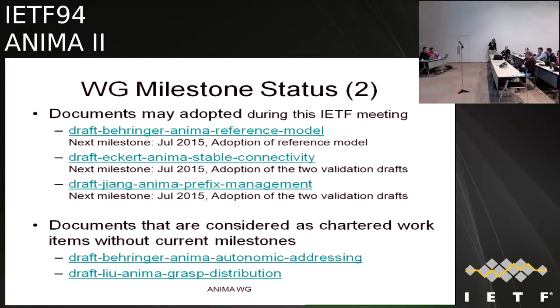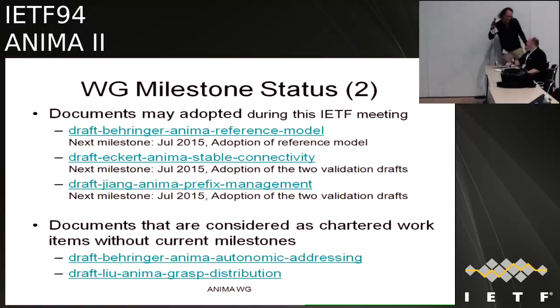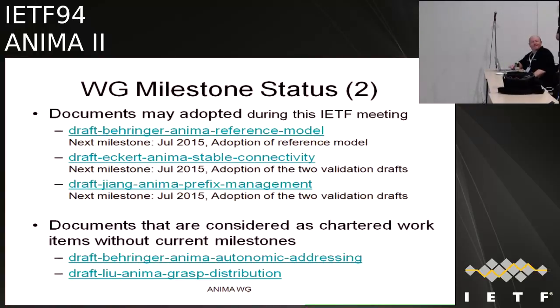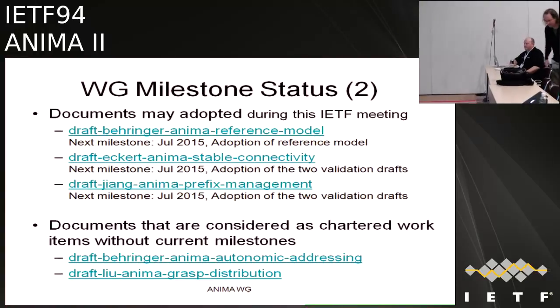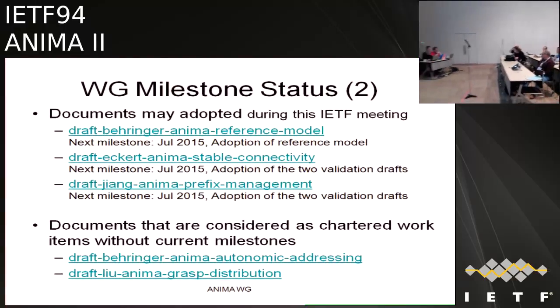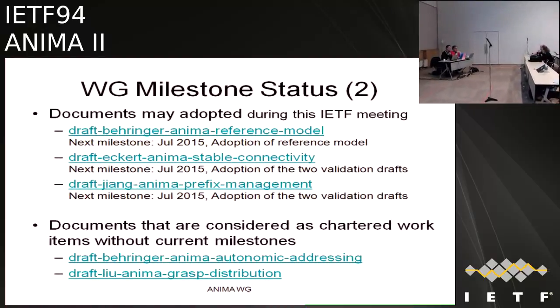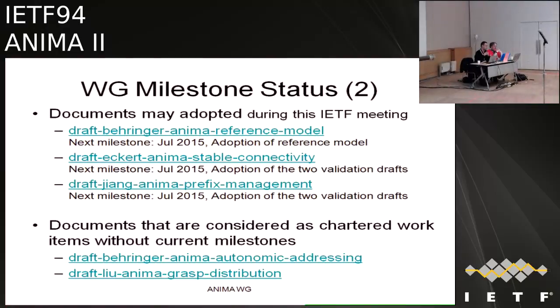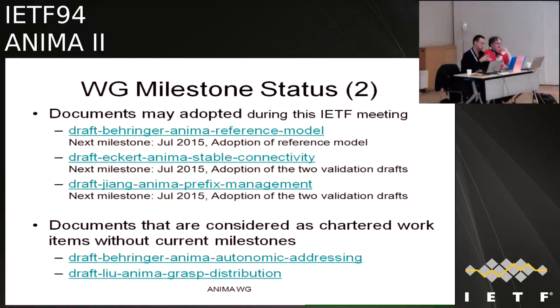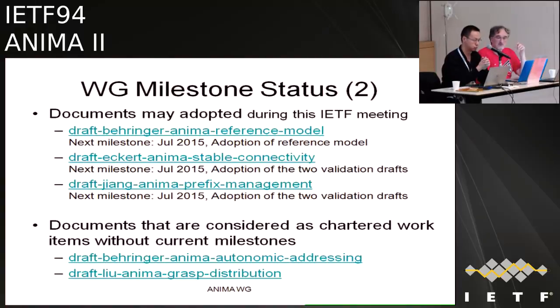Actually, we are going to discuss intent next. One option to avoid this controversy is that maybe we could suggest the authors of those two drafts try to merge back into the main drafts, like the addressing draft merging back into ACP and the distribution draft merging back into GRASP. That may solve the issue.